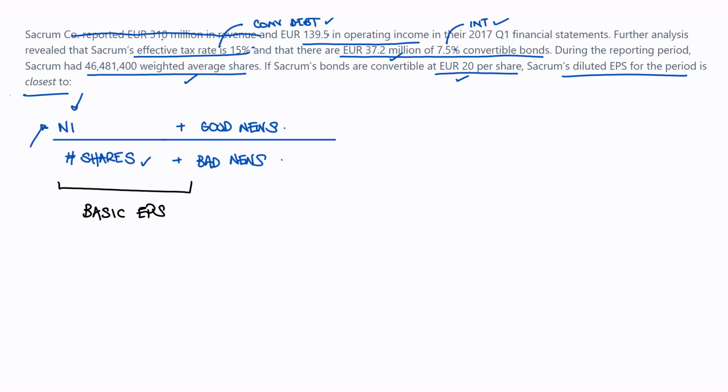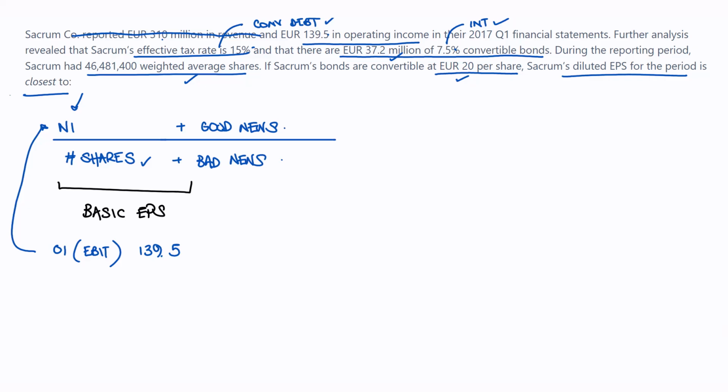So the unusual thing in here is I don't have net income. What do I have? I have operating income. The absence of anything non-operating, that's just EBIT. That is 139.5. Now, what I could opt to do here, I'm going to do this because your brain might work like this. I could say, okay, I've got operating income.